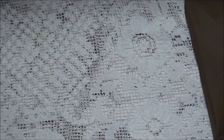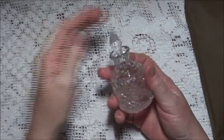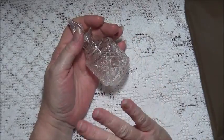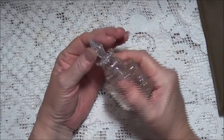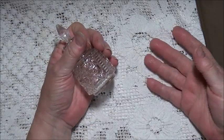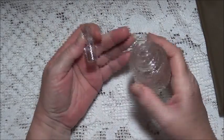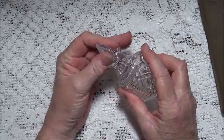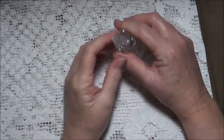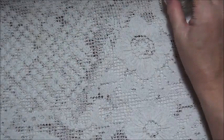And then I got this little jar, and I got this from a different shop. I got this from a local shop that I haven't been into for months and months, because it's only open 2 days a week, and it doesn't open on my way home, so I don't take a special trip there. But this particular day I was coming back later because I'd been to this other op shop, and it was open, so I got that. It doesn't have a price on it. Barely anything had a price on it in there. You had to ask what they were, because they're getting so many things in, they don't have time to price anything.